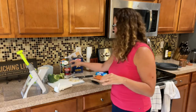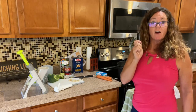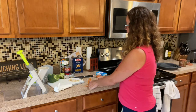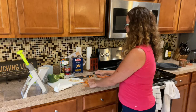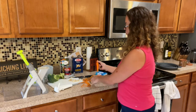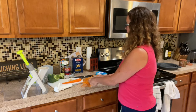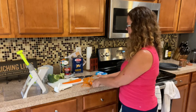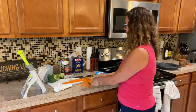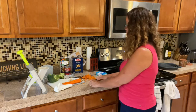We're going to use our vegetable peeler. For those of you who are left-handed, this peels in both directions. Pampered Chef's founder, Doris Christopher, was left-handed, so she made a lot of tools that work for lefties — since lefties have problems with scissors and knives that are only sharpened on one side, Doris made sure that wouldn't happen.